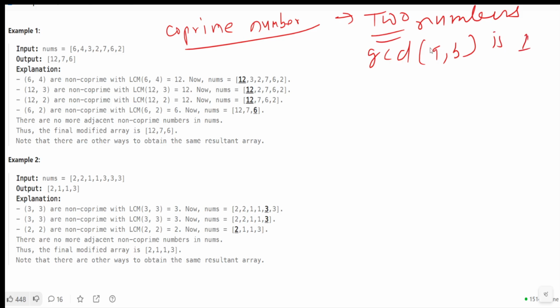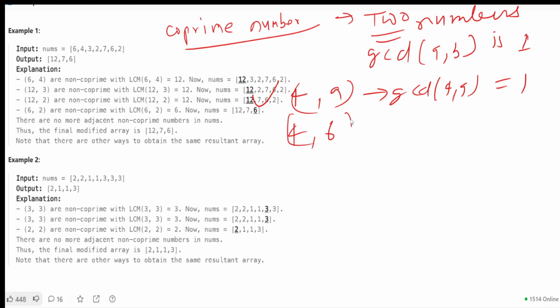Okay, for example, let's suppose I take 4 and 9. The GCD of 4 and 9 is equal to 1, so they are coprime. If we talk about 4 and 6, the GCD of 4 and 6 will be 2, so it's not coprime.